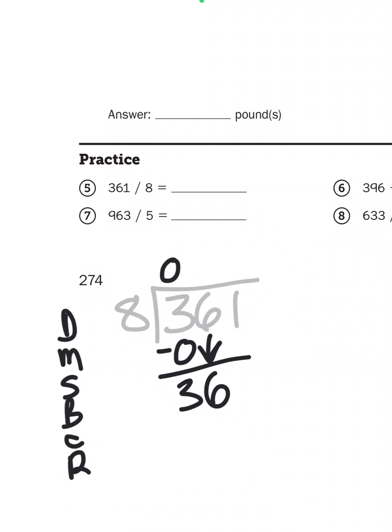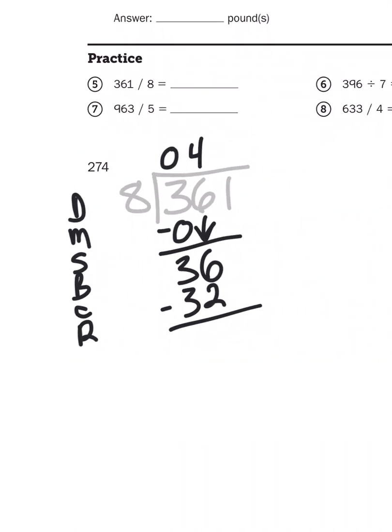So I repeat the process, and I ask myself, how many groups of 8 can I get out of 36? Well, if I skip count by 8s, 8, 16, 24, 32, 40, I realize 36 is somewhere in between. It's more than 4 groups, but less than 5. So the best I can do is 4 groups, because 4 times 8 is 32. So I'm going to subtract 36 minus 32, because I multiplied 8 times 4 and got 32, and what I'm left with is 4. But not just 4, 4 tens, which I'm going to combine with this 1, which is going to make it a total of 41.